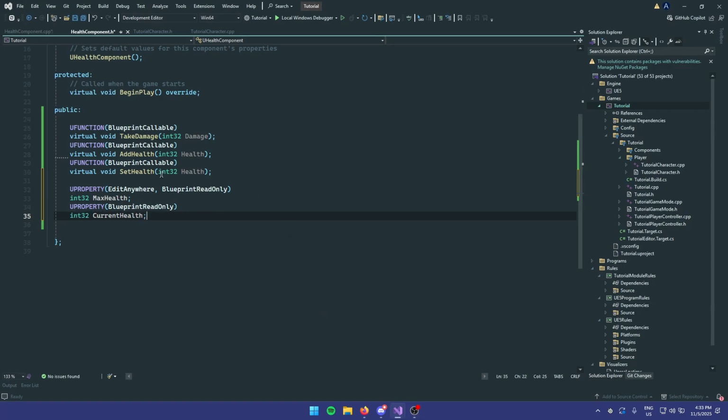Now we are going to create an OnDef function for when our health is 0, but instead of calling it in the component, it's going to be different for every enemy, for every destructible, for the player, or anything else. It will never be the same.